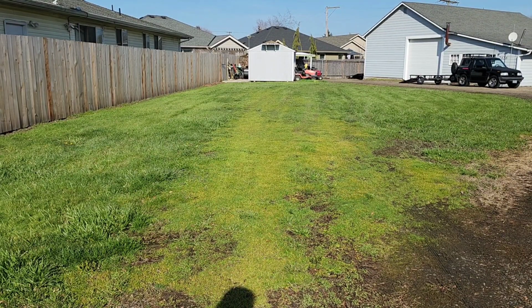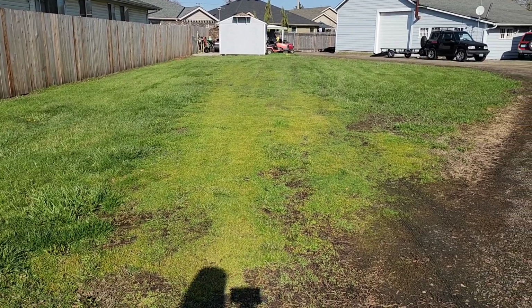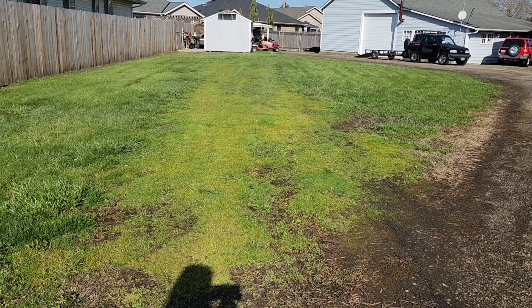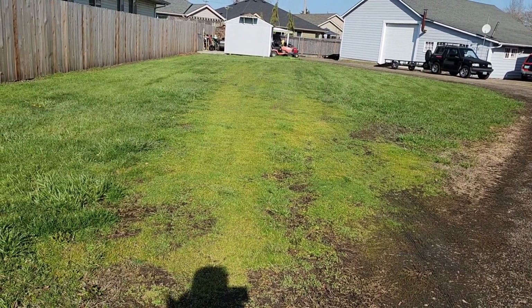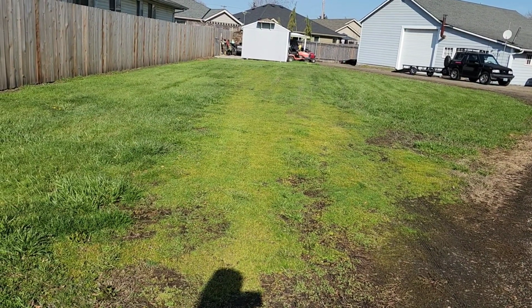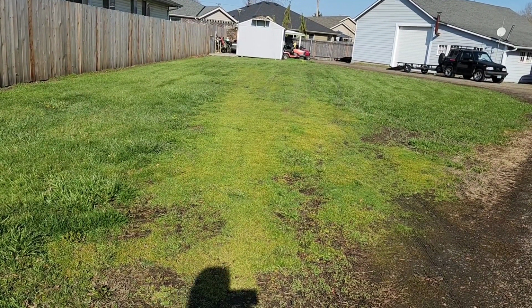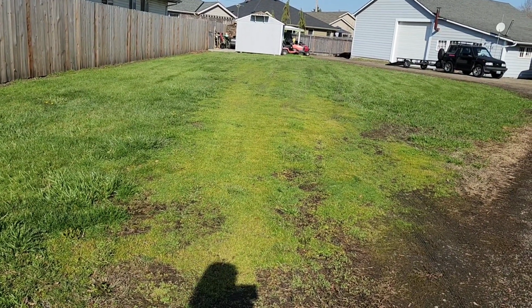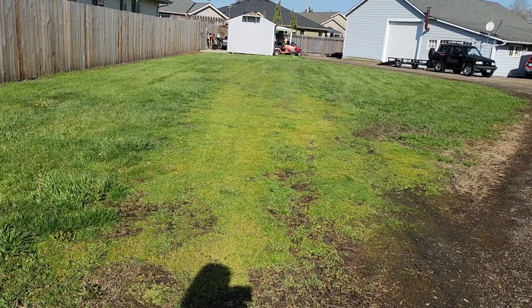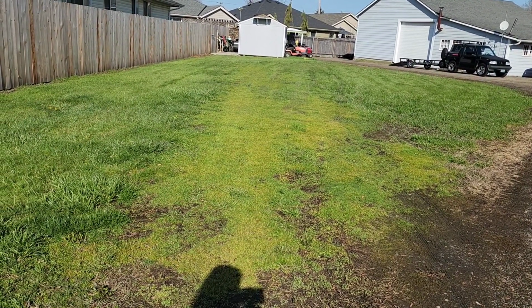Still nice tomorrow, and then the rain will come back, but it's been raining and raining. My grass has had standing water in it for a long time. You can see the bare patches, but I'm going to take this opportunity today to do what I've always wanted to do when I was working but never had the time, and that is mow and thatch and fertilize early in the spring so the grass stays green quite long.